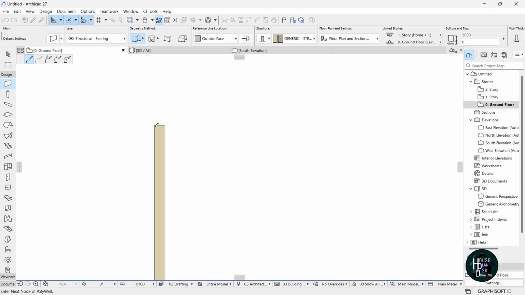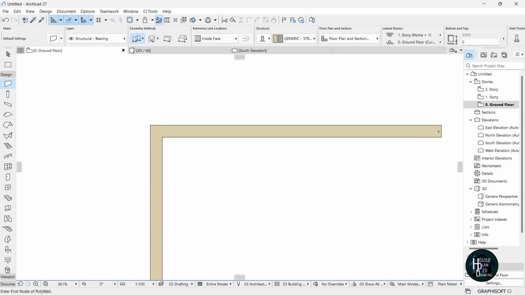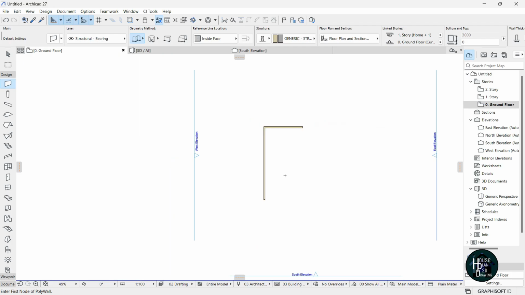This time around, we want the wall to be inside, not being placed outside like this. So for us to change this, I want you to select this outside face and change it to be inside face. Click on it, and that's going to be inside, as you can see. And let's give a distance of 5,500. Click enter on your keyboard twice, and you're going to be having something as beautiful as this.